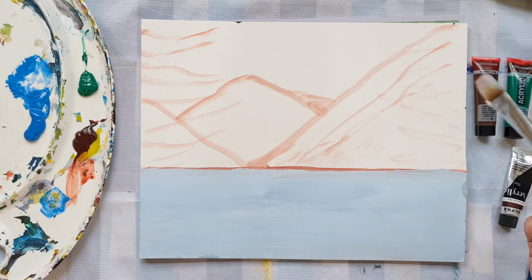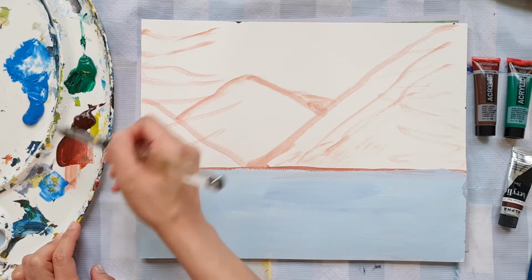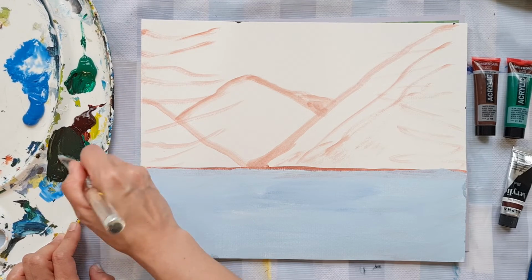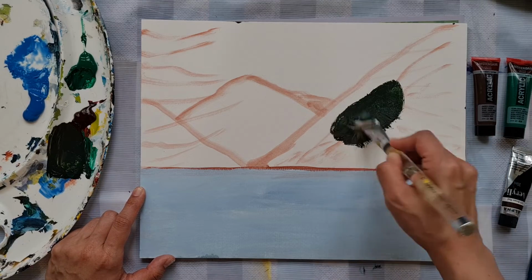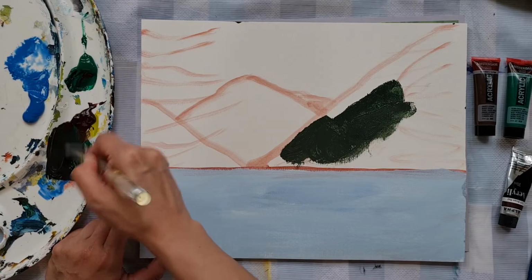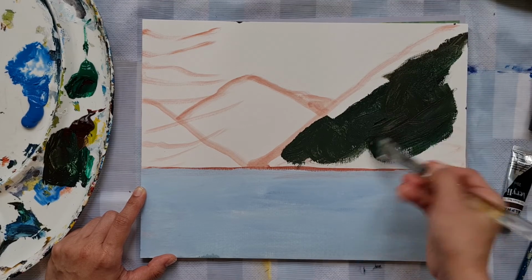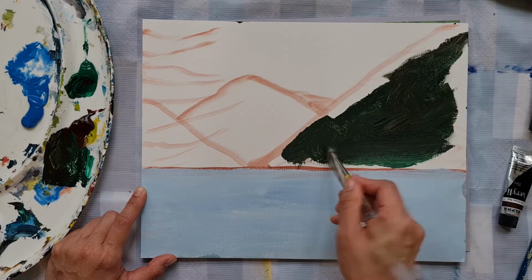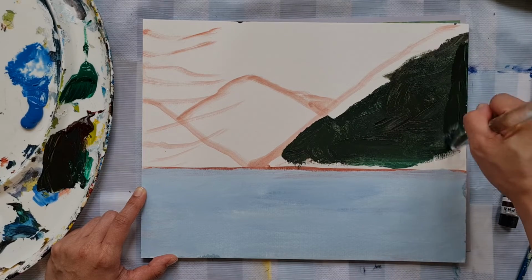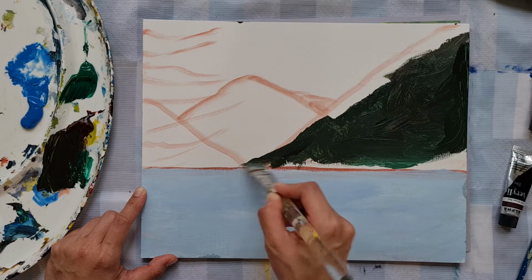Okay, now I'm gonna underpaint the mountains. So for that, I'll be using my burnt sienna or my brown red. I'm gonna grab a little bit of green. I'm so tempted to use my black, but I think I can go with this color first. So let's just underpaint. Remember, this is the underpainting, so it should be really, really dark compared to the actual or the final look. You can go in any direction you want, because this is the underpainting. It will be painted over later, but the purpose of this is to provide shadows, depth, and consequently, absence of light.